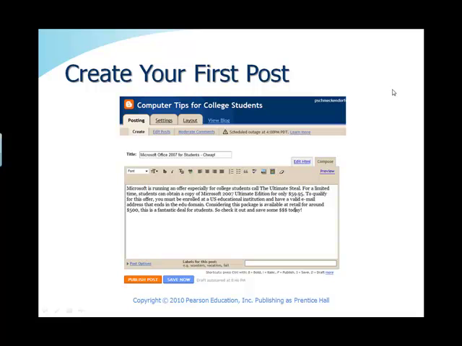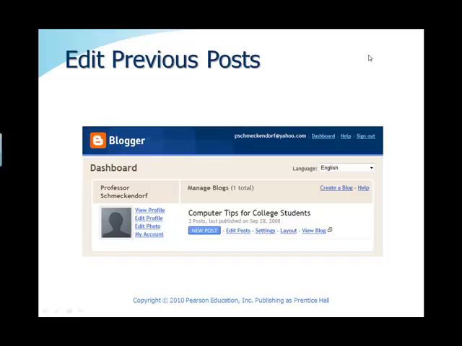Then you're going to go through and create your first post. This is your own words. This is something that doesn't need to be canned, so to speak. You can speak your mind on a particular topic. As we go through the semester, you're going to post to your blog each week from here on out on various topics, and it's perfectly okay to take a stand one way or another on that particular item.